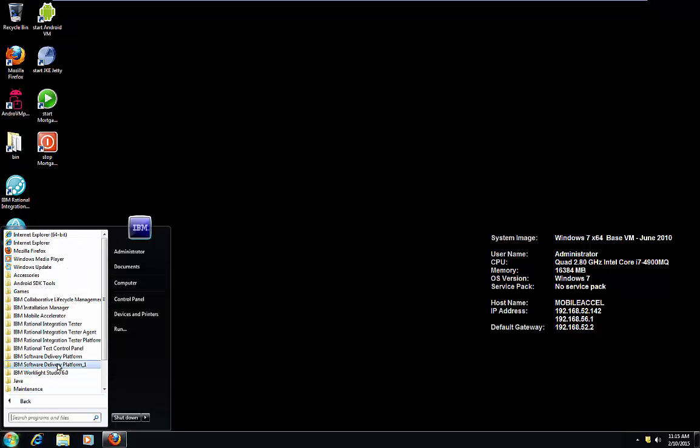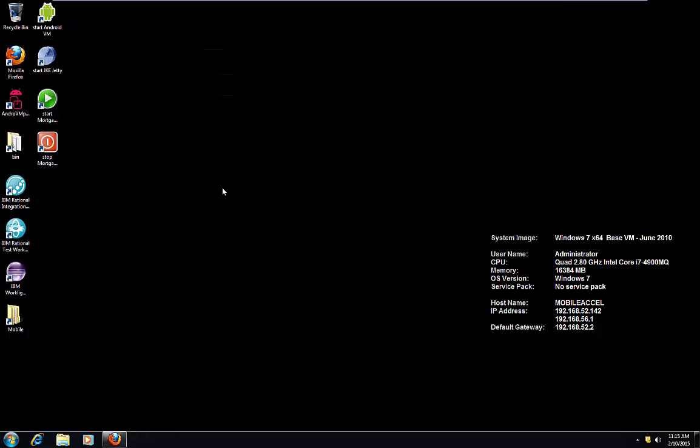Next thing we do is we go in and we configure the Rational Functional Tester adapter for Quality Manager. That's going to be under the same folder that your Functional Tester is located in, the adapter for Rational Quality Manager. You're going to go to configure. Note that after you've configured it, in future times that you want to run it, you can just start the adapter, but for the first time you're going to configure it.